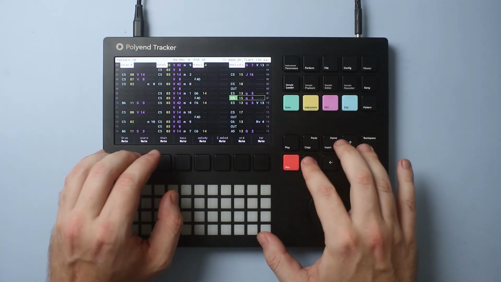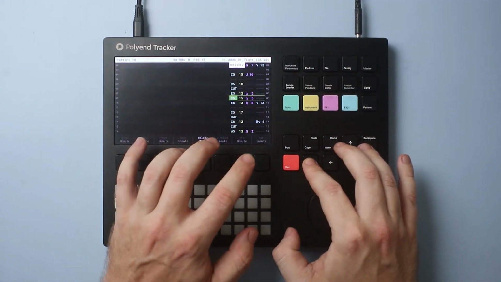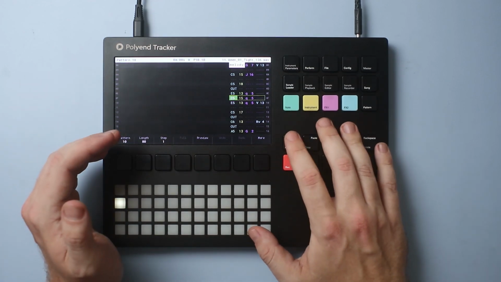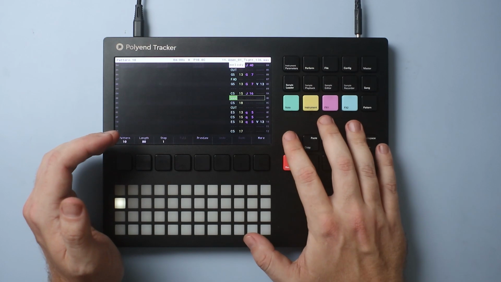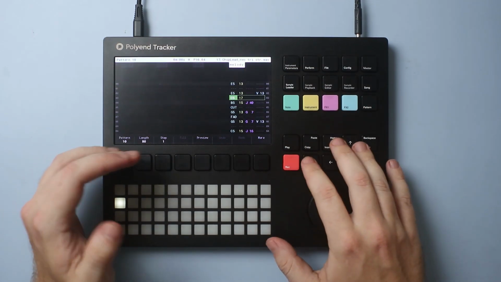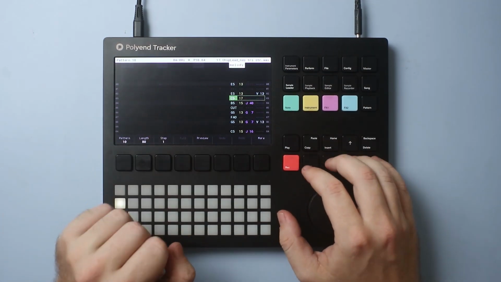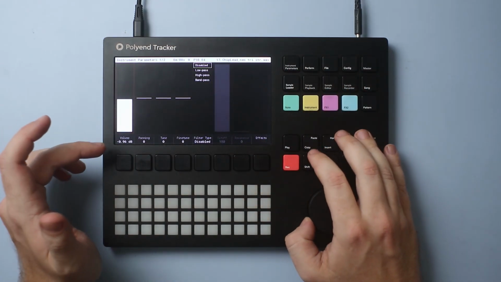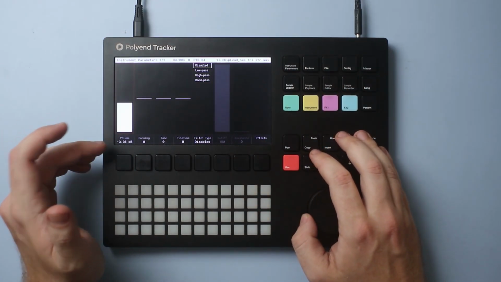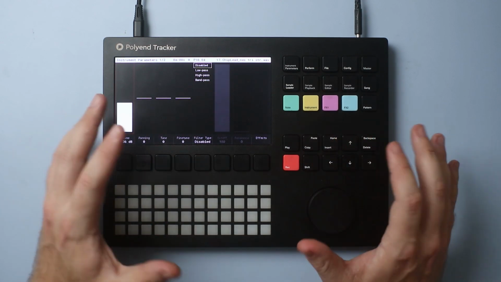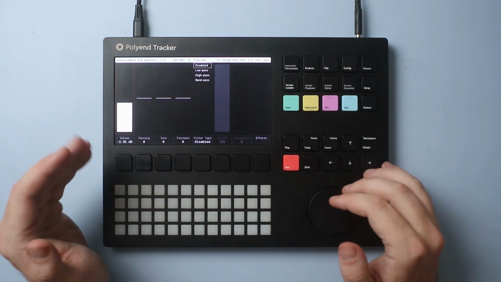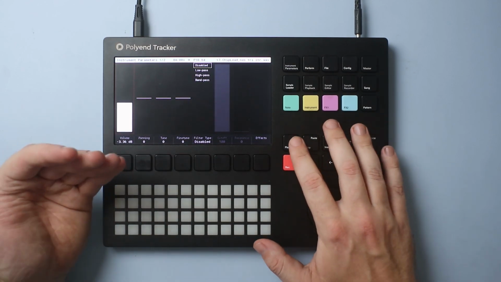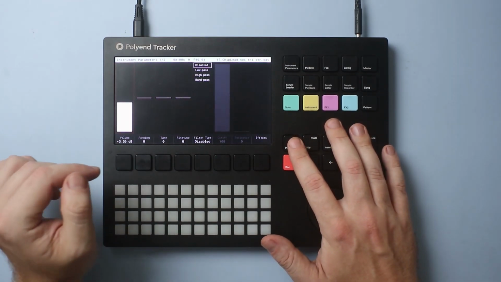So first things first, I want to mute everything besides the melody line because I know that's got the most amount of elements bouncing in and out. And then if I just play that. So first off, I heard that this instrument 17 here is a bit too loud. So what I might do is just jump in here and start controlling the sound. Now, usually I work in threes to start with. So if I'm knocking something down, I'll knock it down by 3 and then keep going until I find it's at a suitable level. And this is all subjective to my ear.